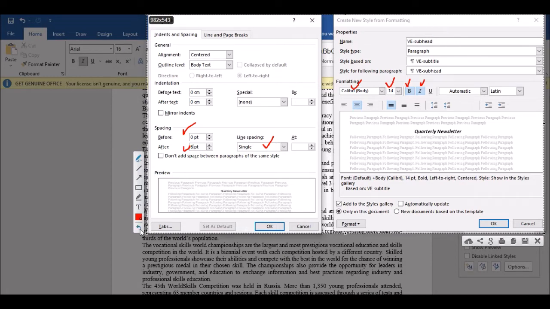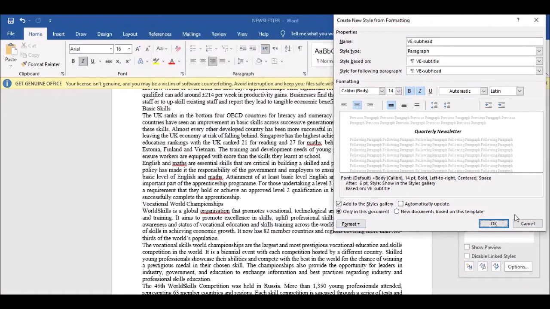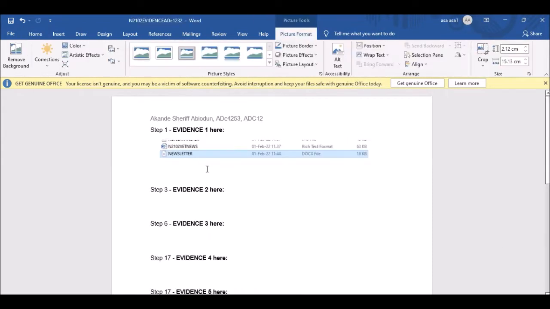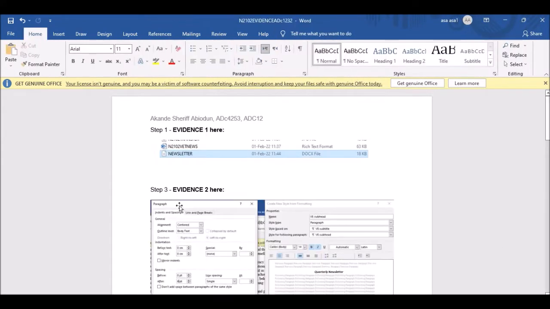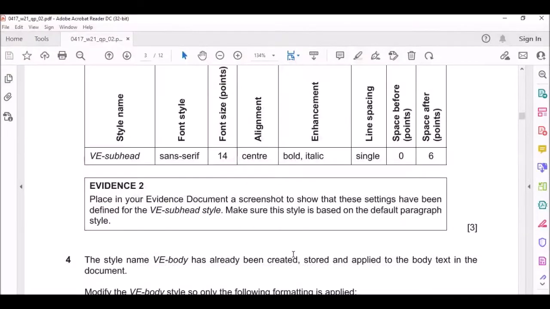But you don't really actually need to label it the way I do. I only do that just to explain. Now you screenshot, then you press OK, then press OK. Now you put that one in your evidence file. That's the second evidence you need to put. Okay, now let's continue with the question.